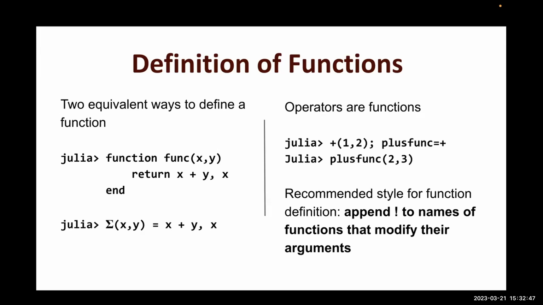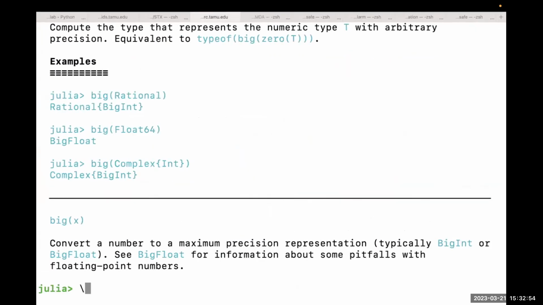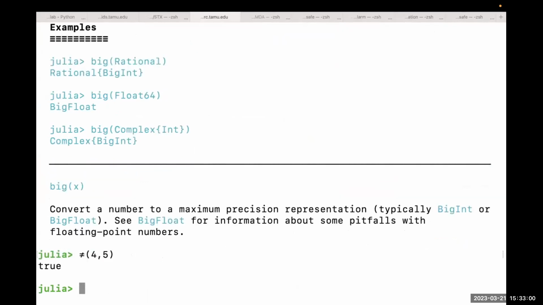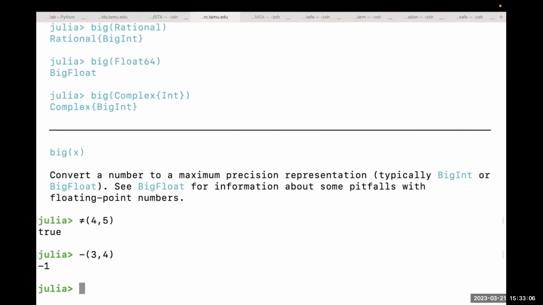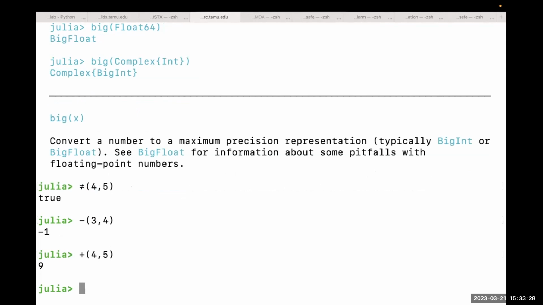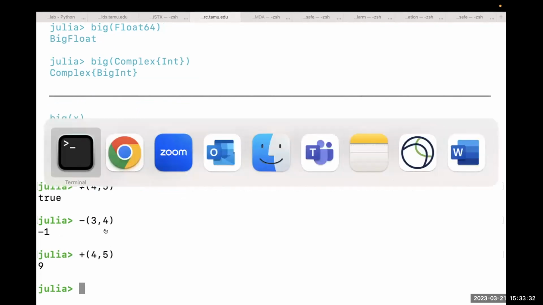So the plus function itself, the plus symbol operator, is an operator itself. It's also a function. As I mentioned to you, the not equal symbol, right? I'm using this not equal symbol as a function. Actually, it's defined. I can only use it because it's defined. I'm not sure if I can use this with 3 and 4. Yeah, I can use it. So now I'm using this minus sign as a function. This function takes the 3 and 4 as the input. It gives me the result by acting upon 3 and 4 and gives me 3 minus 4, which is minus 1. So that's what this minus function is about. The same goes for the plus function. It's just working nicely that way.